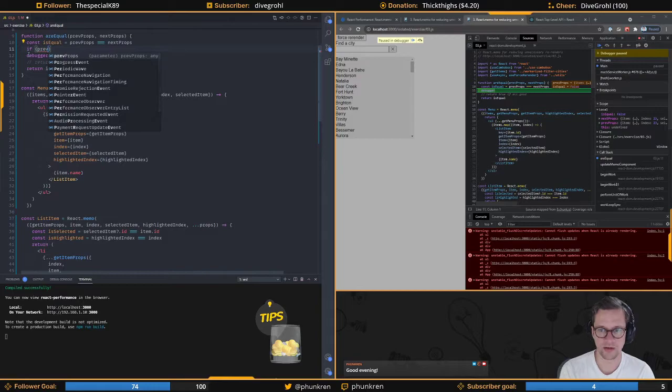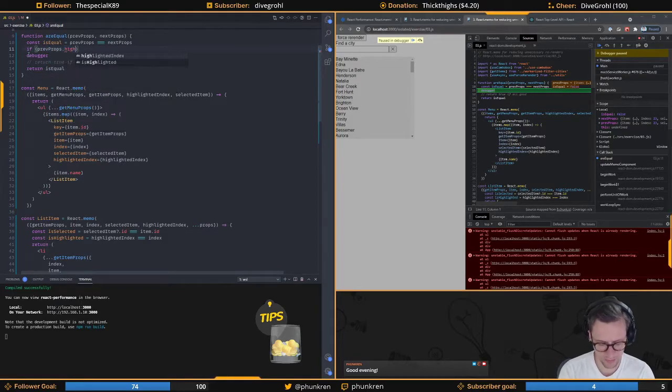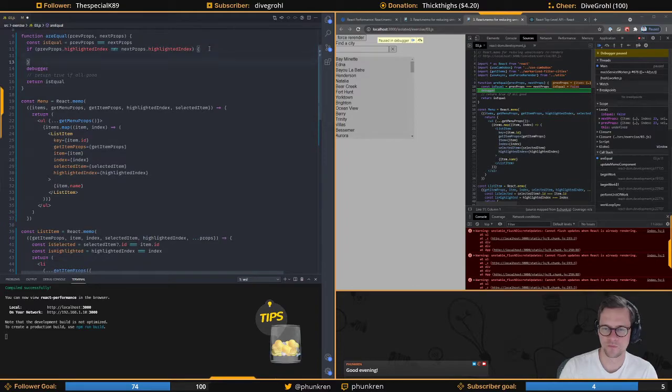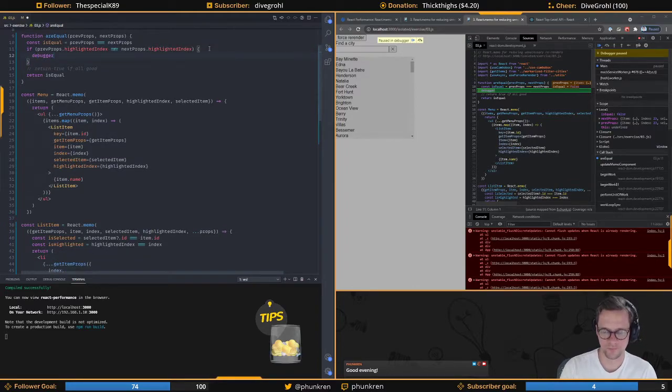Let's go real granular first. If the previous props highlighted index does not equal the next highlighted index, then run a debugger. Inspect. We're basically going to try and get this to trigger.